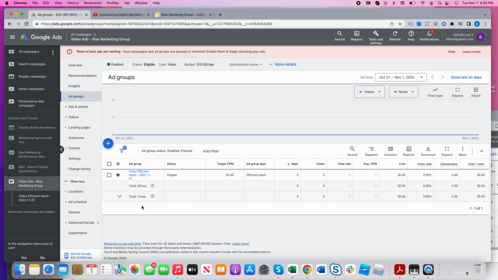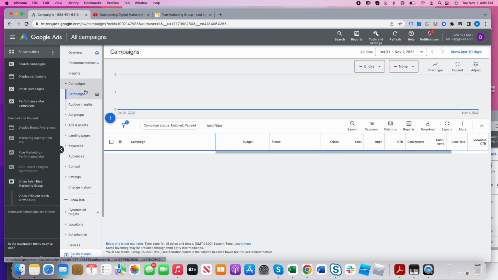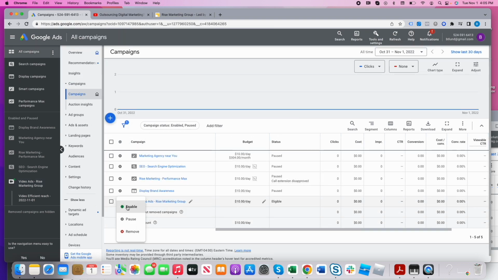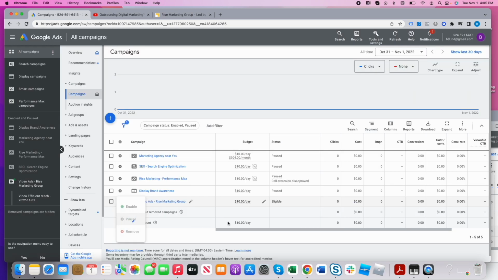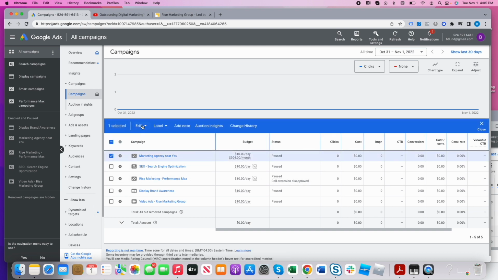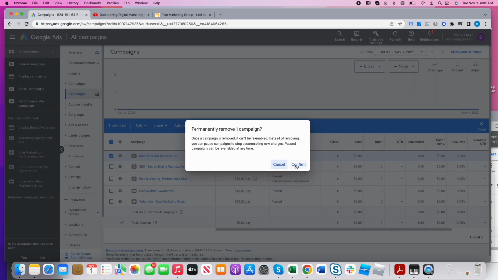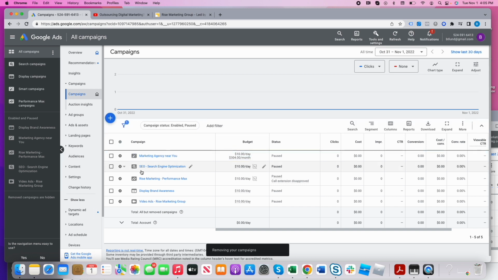Good, it's ready. Bingo, bango, and go back to all campaigns. I like just this screen's better. I'm gonna pause it, and that's it. It's super easy. And then now, as you can see, this is our original campaign. I'm gonna delete it when Google's pushing us to that smart campaign setup. But, so I'm just removing that.